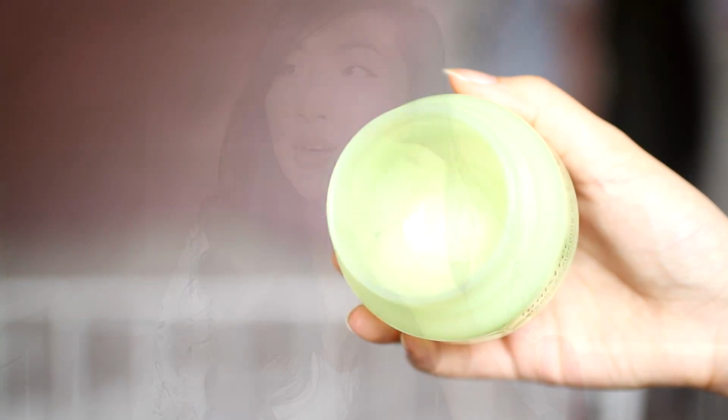It's all down to a good skincare routine. You can tell I love this because I am almost out. My camera is almost going to overheat, so I don't know when this is going to turn off, but I'm going to keep on going. I really love this product. It's amazing, and it's got Jeju green tea. It has these little beads in it, and you just massage it on your face, and then I sleep and wake up and rinse off like I just said before.